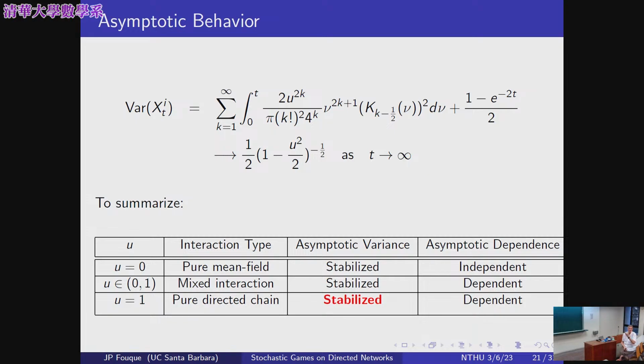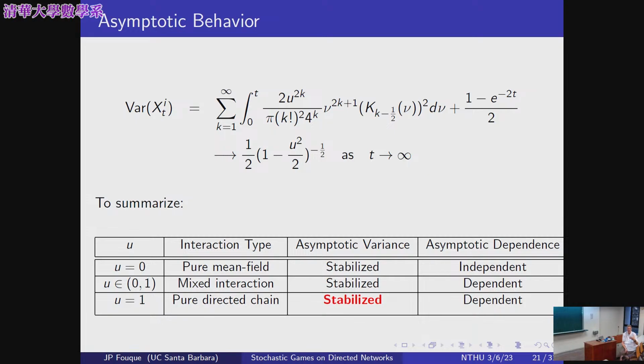Now, if you think about application, let me comment quickly on application and we'll skip the rest of the mathematics. If you think that a system of agents are in interaction, let's say social networks, whatever the situation, and you would like to decide if it's a mean field interaction, where everybody is affected by everybody, or you are affected by the next one who's affected by the next one. Are you in a directed chain, or are you in a mean field? How do you decide that? This is a good criterion.